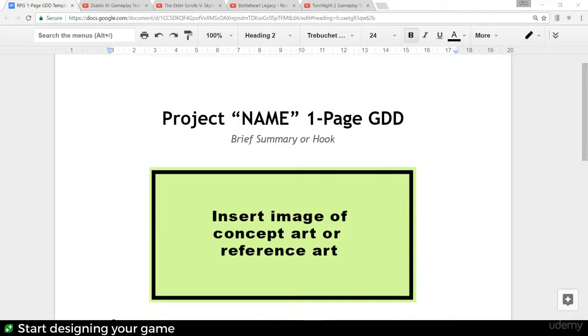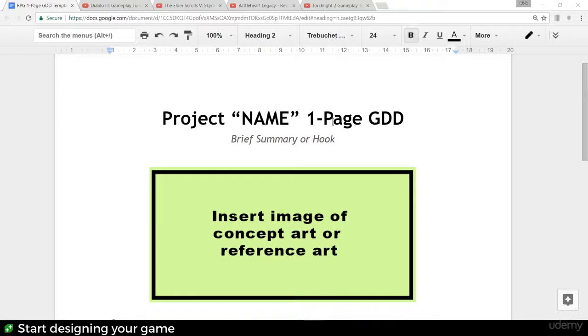Okay, I hope you guys are ready because we are starting to design our RPG. This is going to be fantastic. You guys are going to look over the shoulder as Ben and I go about creating our game, and I'm going to show you what we do, how we work as a team, the decisions we make, but I want you to be doing that as well as we go through it.